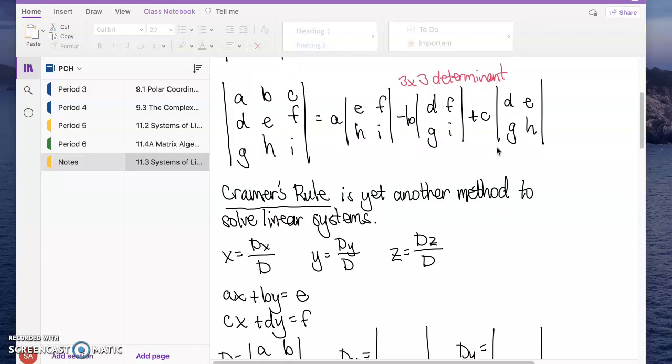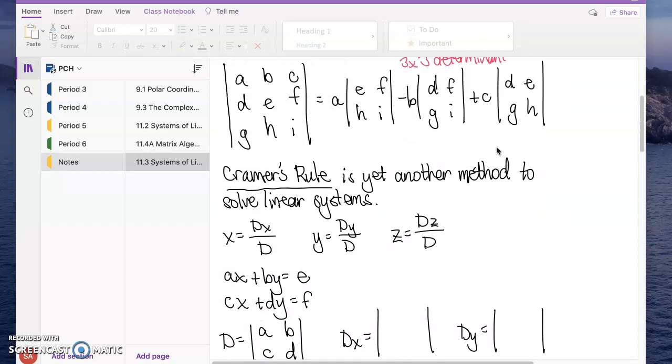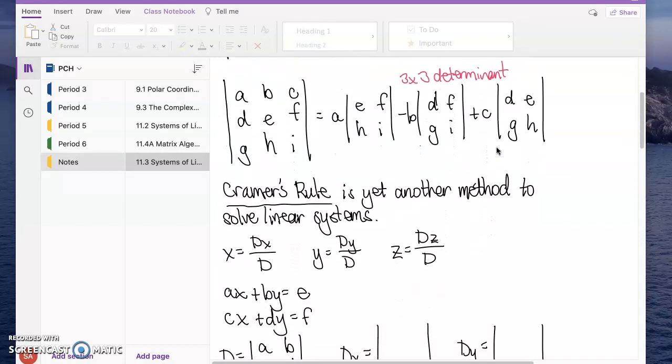So instead of explaining what it is here, I'm going to explain it in a problem. Actually, no, I'm going to explain it here. I wrote these notes a while ago. So when we're doing a 3 by 3 or higher determinant, we start with the top left entry, so the A, and then to get this thing right here, we eliminate a row and a column that include A. So the E, F, H, I, see how that matches right there?